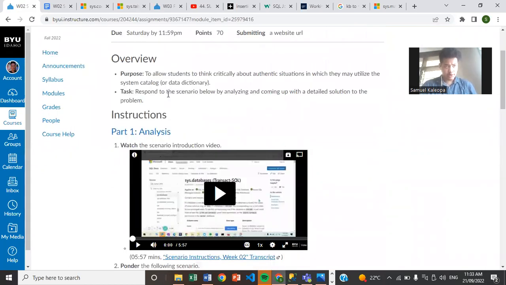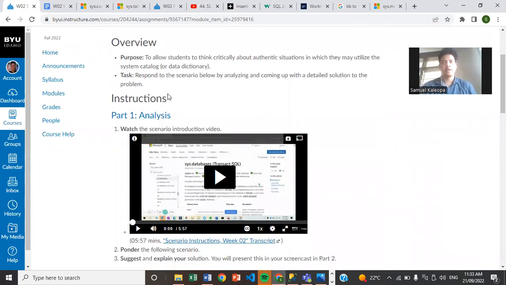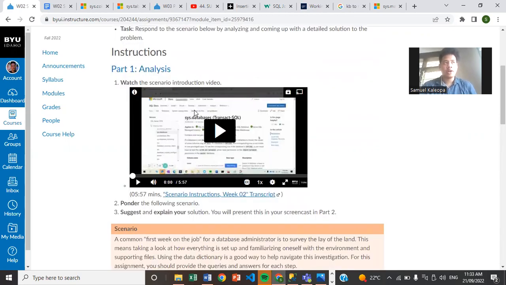The data dictionary that I came across in my studies and got familiarized with includes sys.databases, columns, tables, and objects, the types, and even the master files.